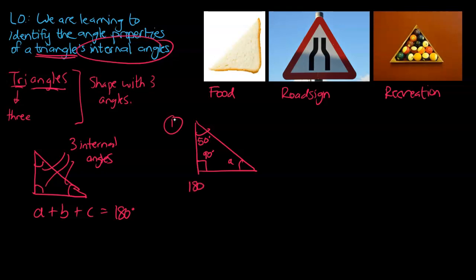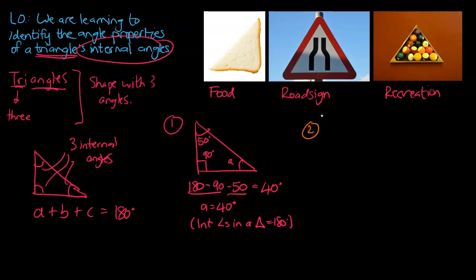So we're going to go 180, take away the 90, take away the 50. And that leftover amount is going to be the angle A. In our case, 180 minus 90 is 90 degrees. Minus the other 50 is going to be 40 degrees. So we know that A will be equal to 40 degrees. And that's because I'm going to use some abbreviation: internal angles in a triangle equal 180 degrees. So taking some shortcuts with my justification there.